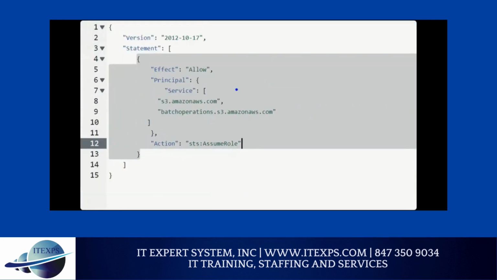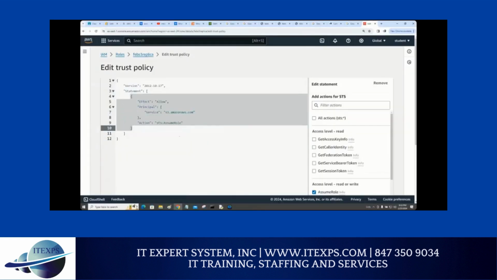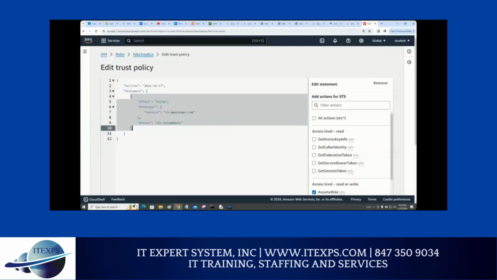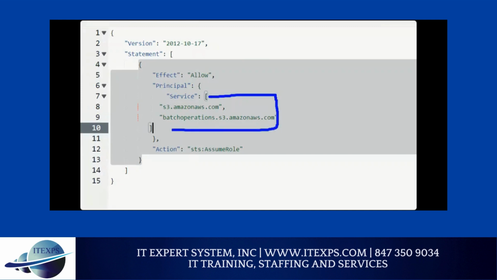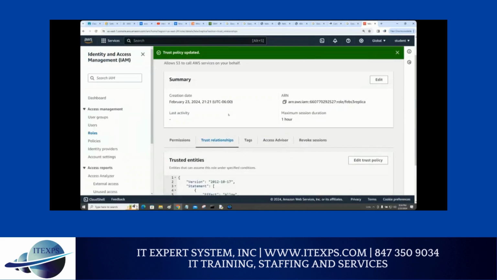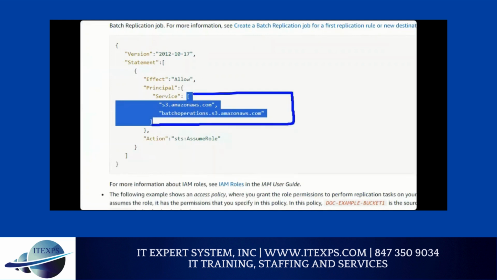So what I did is I put a rectangle bracket. A rectangle bracket means I have more than one item, right? I have S3 and I have batch operations, separated by comma. Let me repeat one more time. So it was like this. This was one item. So I removed this item and pasted my item inside a rectangle bracket, and this is one comma this. So I'm giving two services. Now let's save it. If it works, it will work. Update, save it. You have to copy this part. Make sure you start from the rectangle bracket and close with the rectangle bracket.